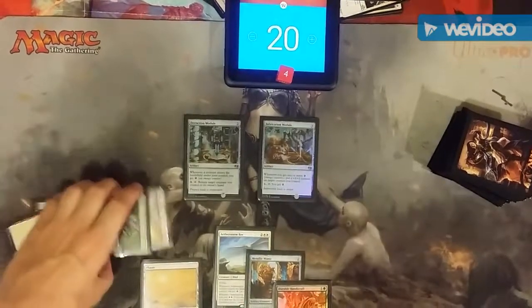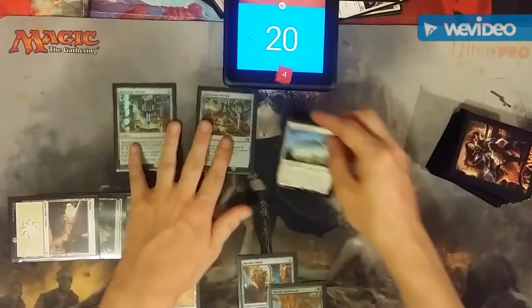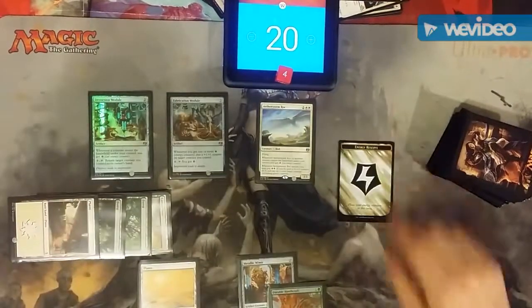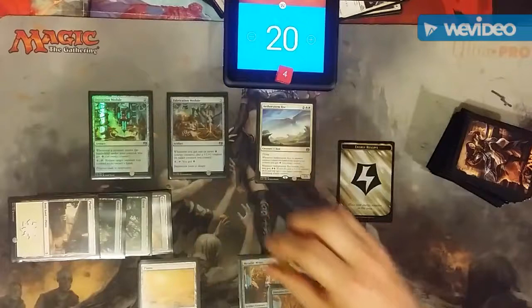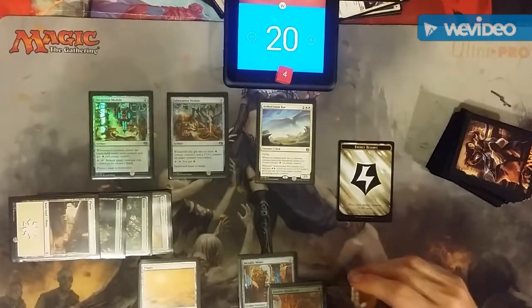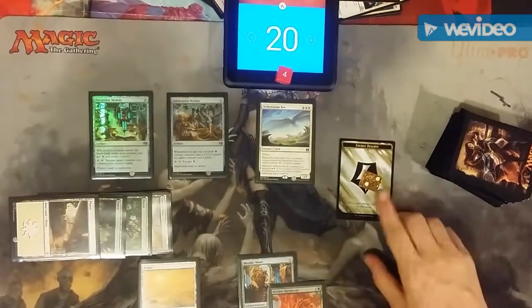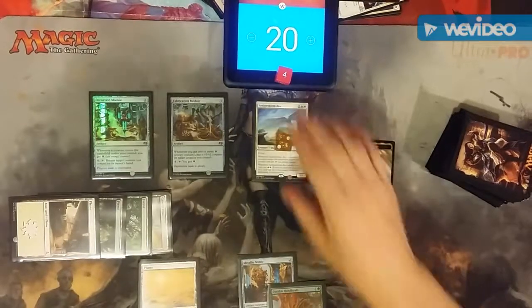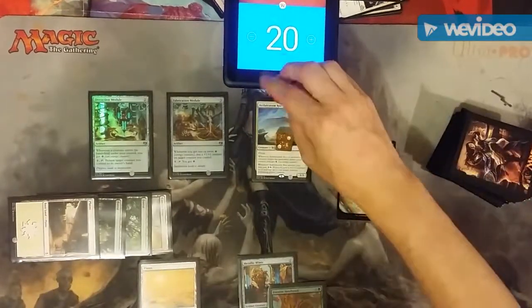Okay, so I'm going to tap four, play my Aetherstorm Rock. Aetherstorm Rock triggers to get an energy and also triggers my decoction module. Get another energy because a creature entered the battlefield. I got two energy, so I get to distribute two plus one counters. And that will do it for turn four. Let's go on to turn five.